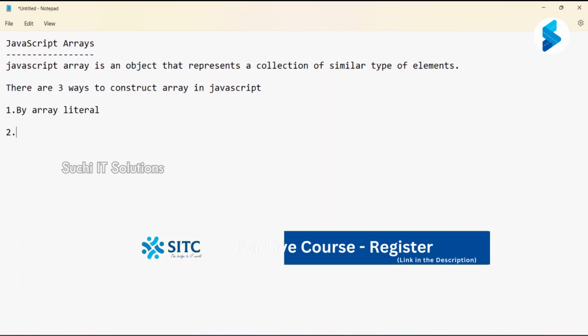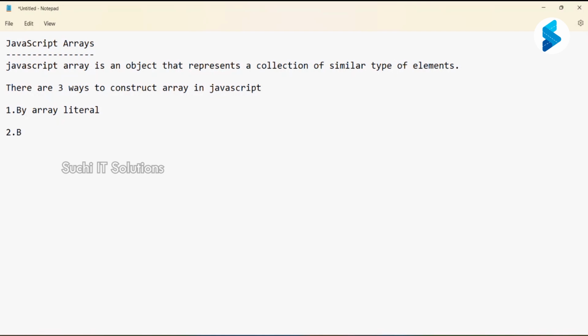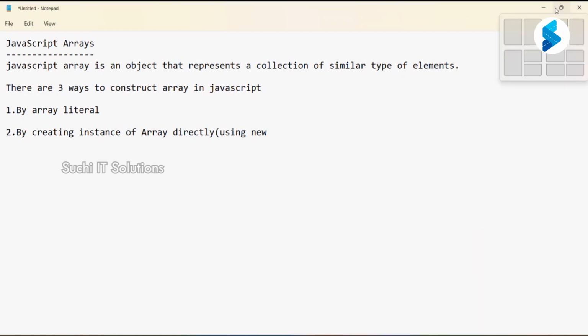This is the one type we are going to see practically. Now, the second one is by creating an instance of an array directly using the new keyword. Using the new keyword directly, you can write it.